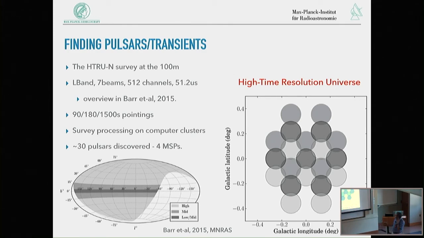So this survey so far produced 30 pulsars, and 4 of them are millisecond pulsars. The reason you want to look deeper in the plane is most of the interesting pulsars are in the plane, and that's the reason you're going to look deeper. Whereas you skim, as most of the sources settle along the plane, you don't expect to find much. And even if you find something over there, they might not be very dispersed. So that is the reason you don't look very deeply above the plane.